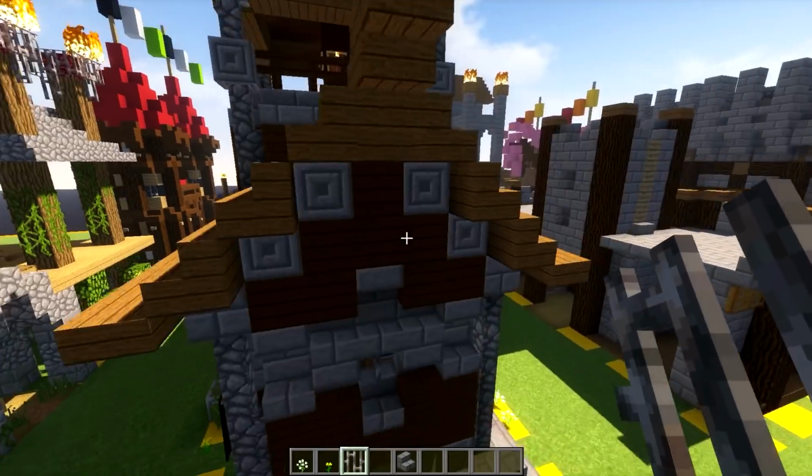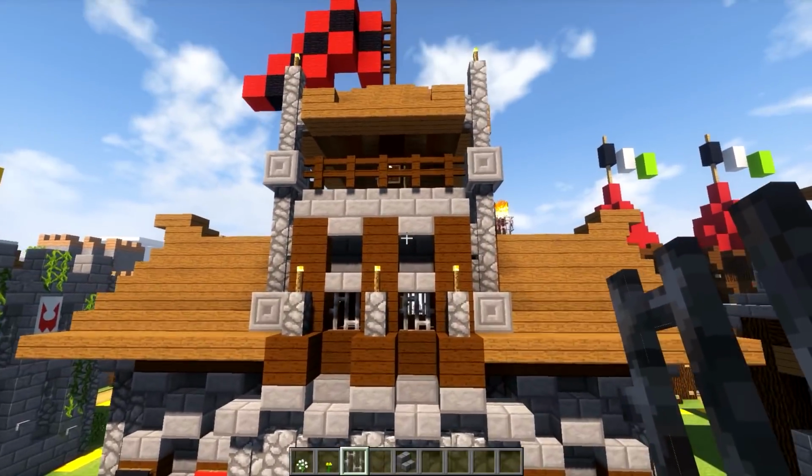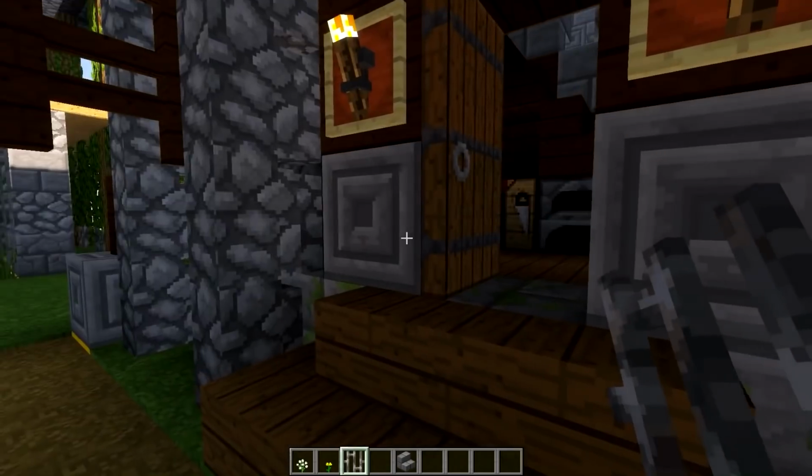Good idea to put the roof on, sticking out sideways like that. I actually quite think that's pretty cool. Can we get into this one as well? I think we can. Let's go in this way.